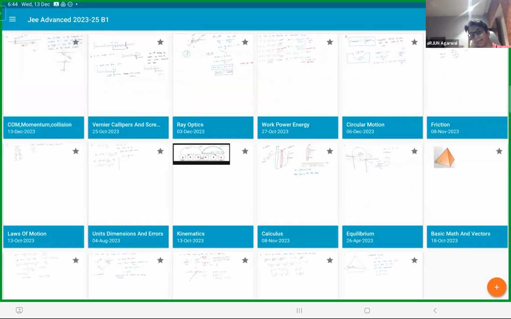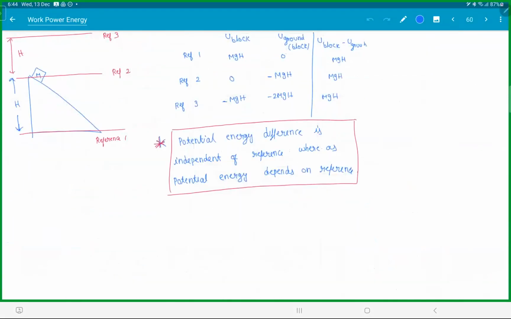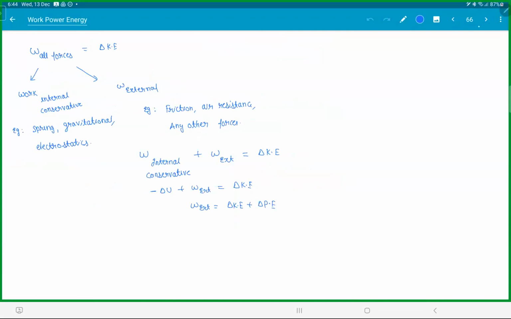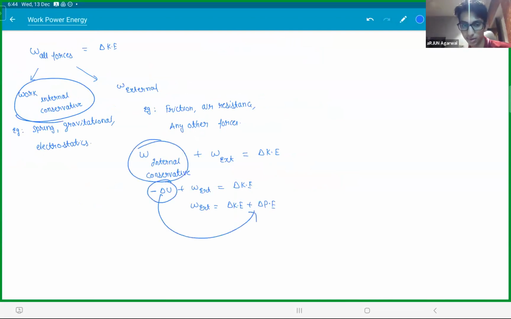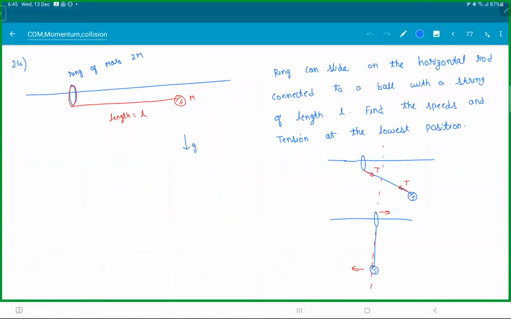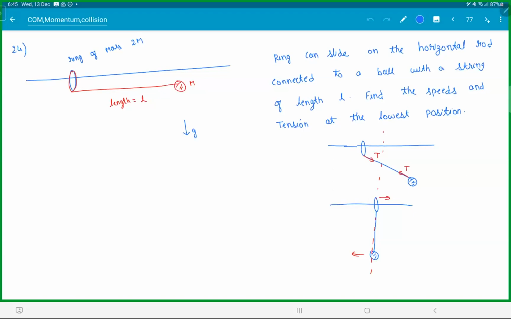Yeah. There, I'll show you that thing. You have already taken care of that by introducing the term there. In this derivation here, the work done by these internal conservative forces became minus delta U, that shifted that way. So that is already included. The moment you use the word gravitational potential energy, that mg is already taken care of. But if you insist on that, then stop using gravitational potential energy. That becomes more complex. Whenever you say mg is there, why are you not using it? The potential energy is already included in that. It is taken care of. That way.